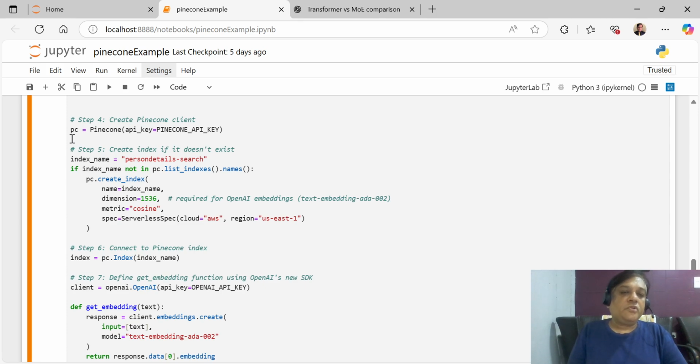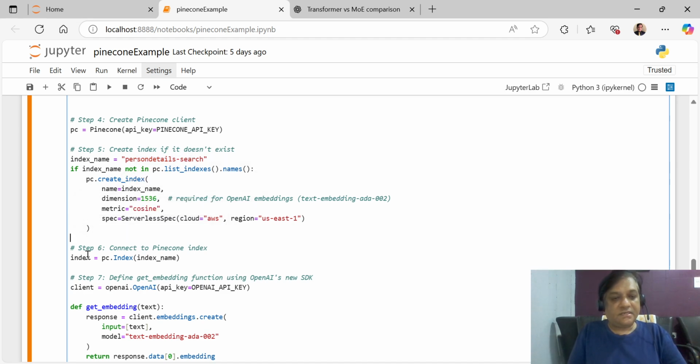Then we come to the Pinecone API key it is using, and I've given the index name person details search. It is creating the Pinecone index related to the dimensions and metrics for the person details search.